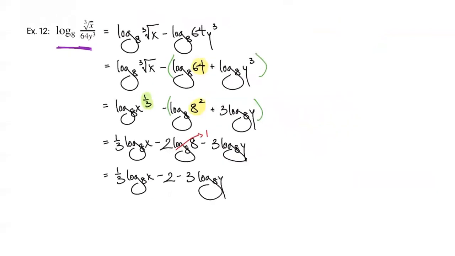And why is that? For the very same reason why natural log of e is 1. Log base 8 of 8 is really saying 8 to what power equals 8? That equals 1. Okay, and so we're able to take this term and not have any logs in it, but just have a number. Okay. All right, so we're going to stop this video here.